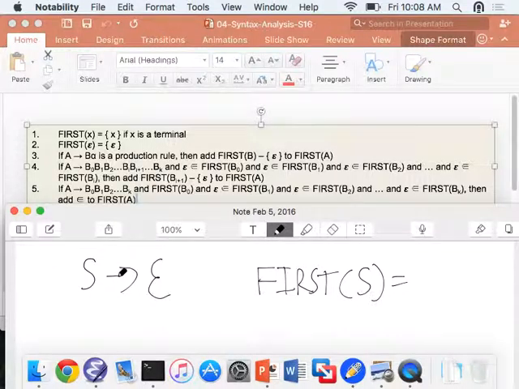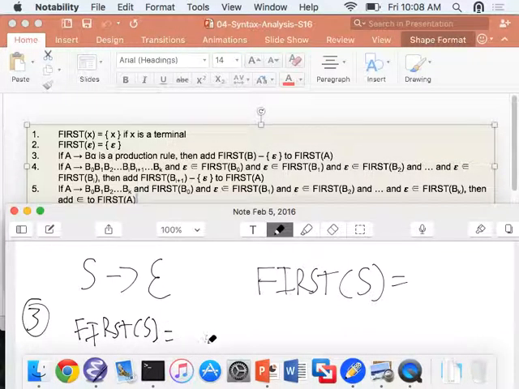So we say, okay, first of S. Rule 3 says take the leftmost symbol, add the first of B minus epsilon to the first of A. So if I draw this out, applying rule 3 means first of S, which I'll shorten to F, is equal to first of S union with first of epsilon minus the set containing epsilon.